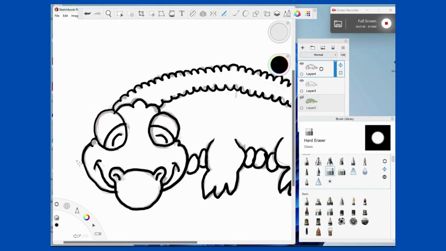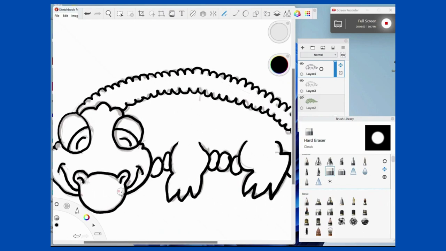Erasing places where I've overdrawn a bit, and connecting places where the lines may not be connected. So I'm just going over with my eraser tool here and cleaning up some spots where I overdrew. Now I'm going to go back in and connect that circle because, again, if I'm using my paint bucket tool here and I leave any gaps, it's just going to overflow the color to the canvas.